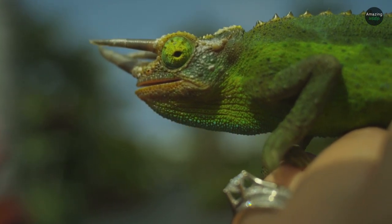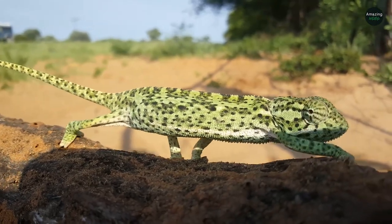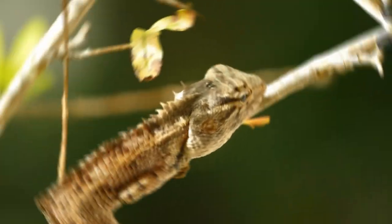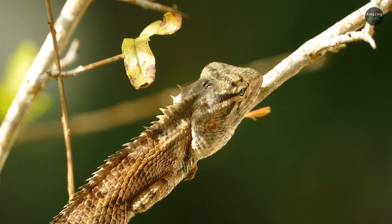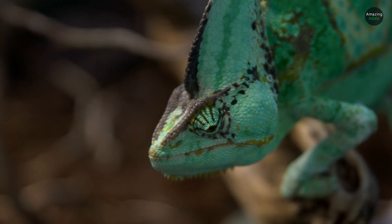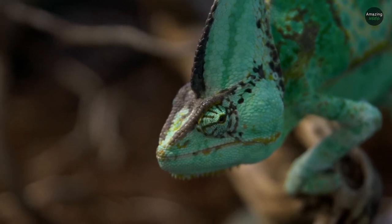Number 8: Chameleon. When you think of camouflage, more often than not you think of the chameleon. But actually, when chameleons change the colors of their scales, the primary function isn't to camouflage themselves against their surroundings — though this is a handy side effect. In fact, chameleons change color to regulate their body temperature and to send messages and signals to their fellow chameleons.